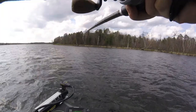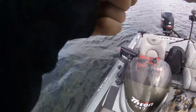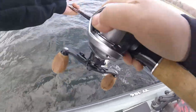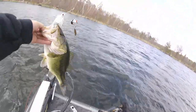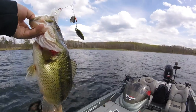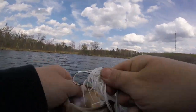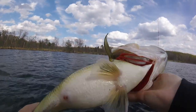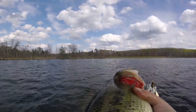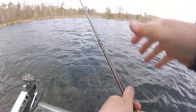Yet, dudes. I put that jig down. Oh, switch to a big old white spinner bait. Shabang! I think my big camera's off. Yep, big camera's off. But there's one on the white spinner bait. I decided since I did the challenge, I was going to switch it up. That is pre-spawn. Holy crap, is that pre-spawn. That is a fat bass.